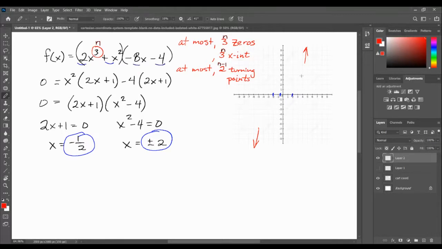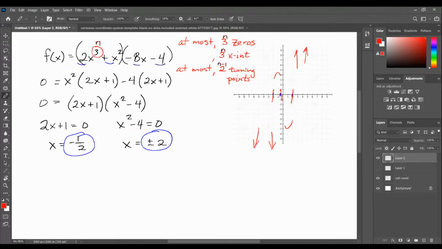And behavior of my graph, I had it come up on the right. And of course, I drew them way out here, and they actually, now that I know, have to be more like this. So I expect 2 turning points, and that makes sense. In order to get through here, it's got to go straight through. Notice the multiplicity of each of these is 1. So it's got to go straight through each time. So it's got to turn up here somewhere, and it's got to turn down here somewhere in order to get the right direction. And we can find those just by plugging values in.